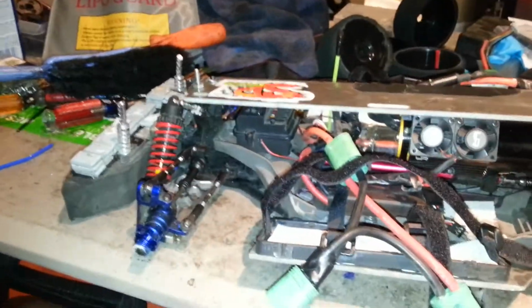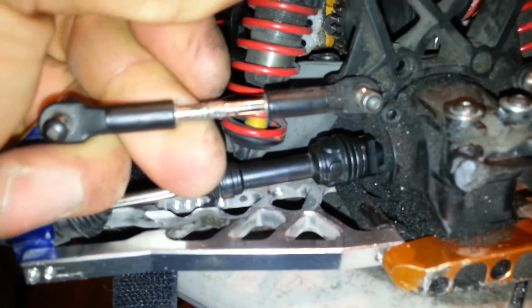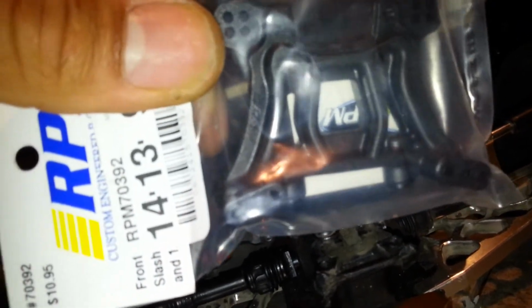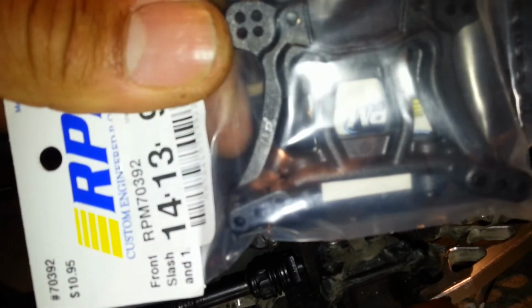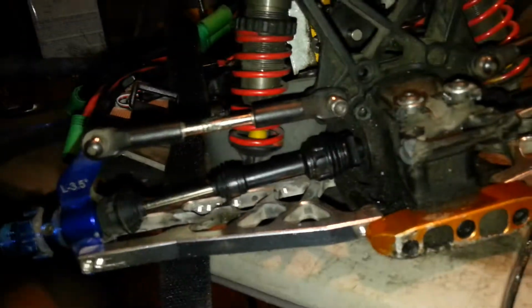All right, when the Slash flipped up in the air for the second time like a bird, it flew. The back tower shock mount broke, so it kind of flipped up sideways on me a little bit. So I ordered some RPM ones. I don't want to get aluminum ones. I want to keep everything plastic, but this is a little harder. This plastic is a little more durable, a little stronger. So I figured I'd replace the front and the back with the RPMs. This is the front, still waiting for the back. I don't know when that's coming in.